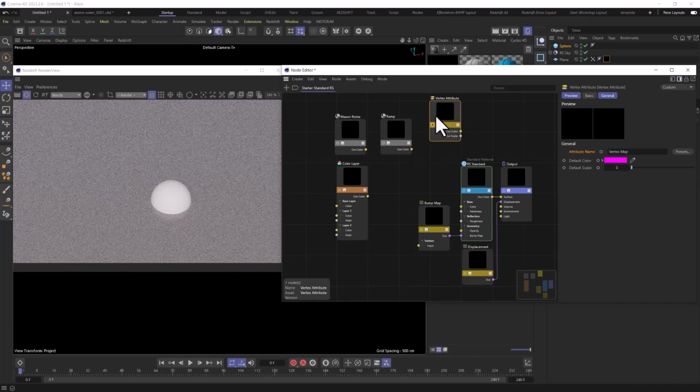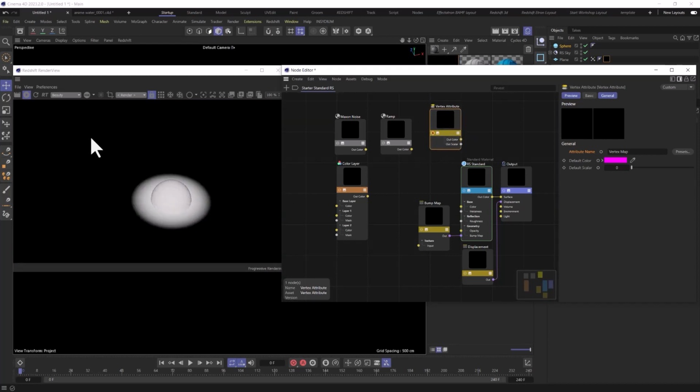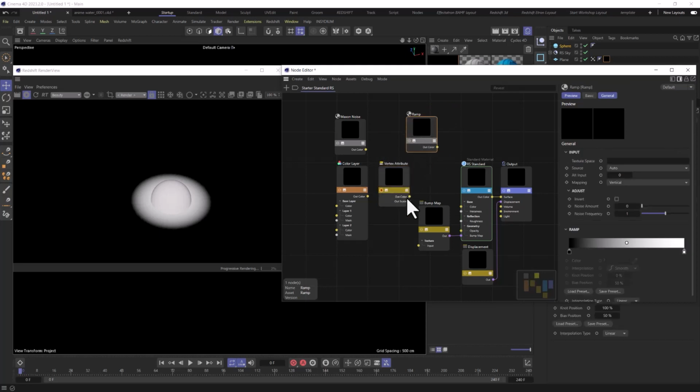So let's go ahead and solo this so we can see we have black here and white here, which is exactly what we want on our plane. It automatically changes that red and yellow information to a black and white map, which is perfect for us. So what we can do now is take this information and output into a ramp and then the alt input. And we'll solo this so we can see that.